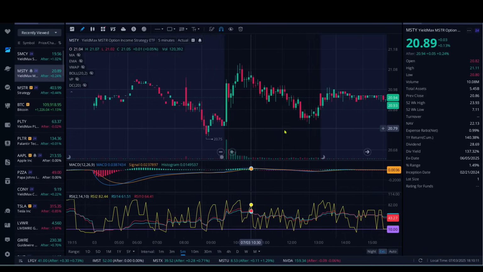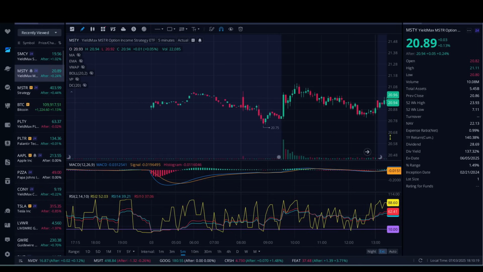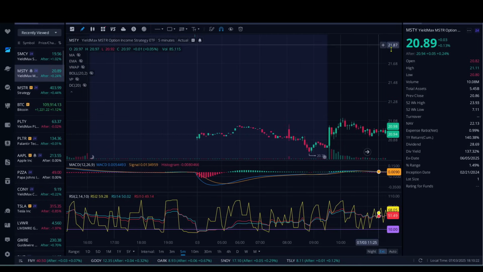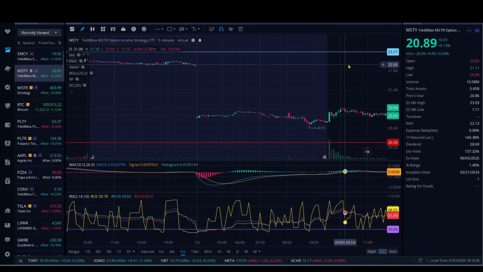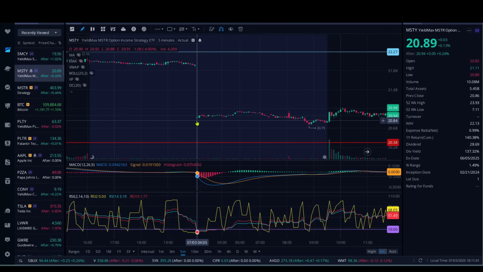So if I scroll back to last night and let me zoom out just a little bit more so that we can get it all on the same page here, and there we go. So as you can see, last night right up until 8 o'clock then we had that candle sitting at $22 even, okay? And then when it opened back up, this being at 4 a.m., it was at an open of $20.90. Now I think on my previous video I was stating at 4 a.m. is when that price dropped.